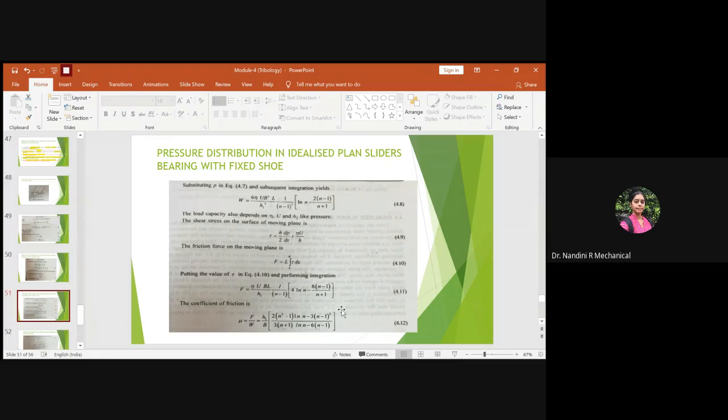So you can clearly see the coefficient of friction is varying with respect to the attitude value as well as the converged oil film and the length or width of the bearing. This I stressed you already, right? During the time of pressure distribution also, it mainly depends upon the converged oil film, because there you will be having the oil distribution. So it will be across the contact area of the top and the bottom surface of the plane sliding bearing. So the friction will be major at that component, and hence to derive the coefficient of friction, converged oil film h2 plays a vital role.